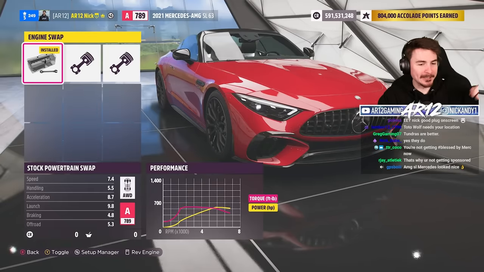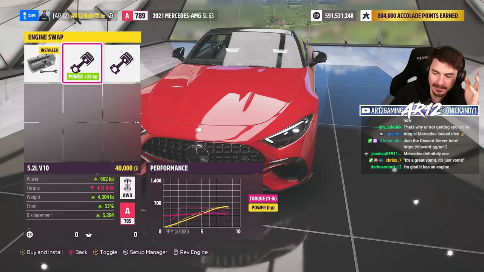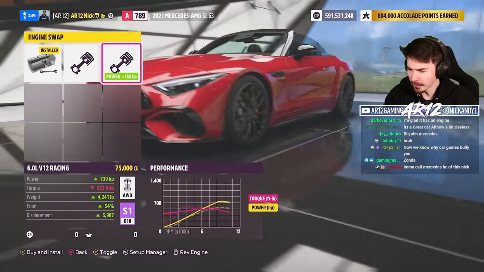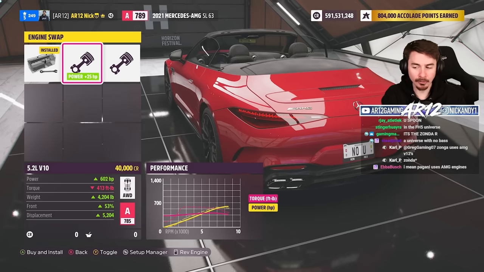Engine swaps for the big Mercedes SL. We've got an Audi R8 V10. Okay, please tell me the other engine is from the SL65 Black. 6-liter V12. That's a Zonda. What in the 12-year-old is that engine swap? I think the Audi R8 engine is probably the engine for this thing.